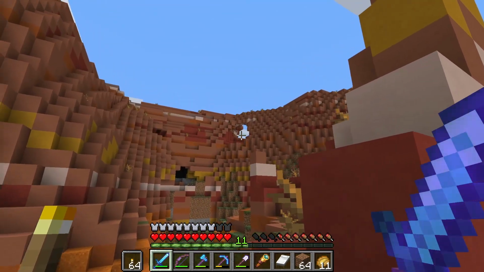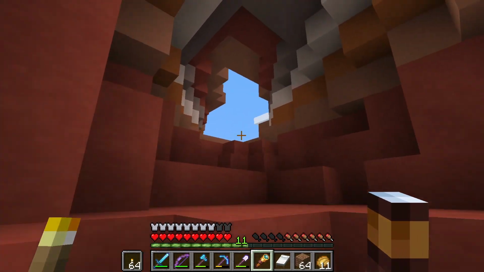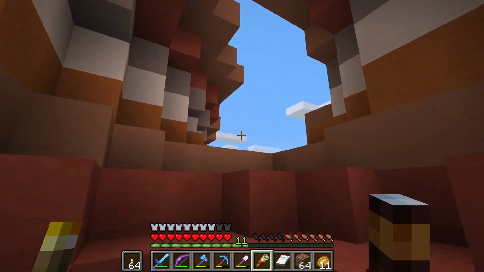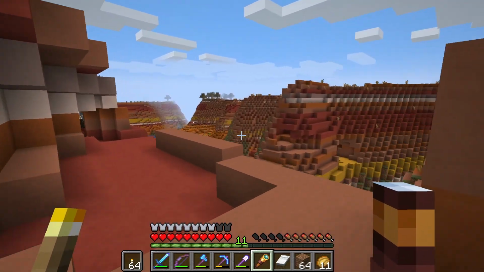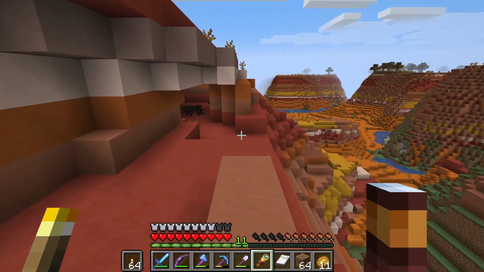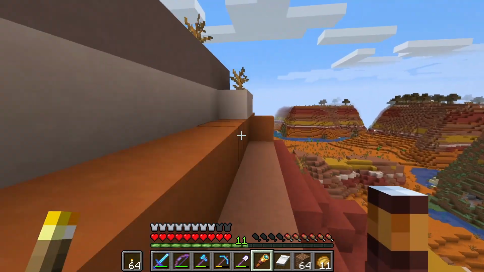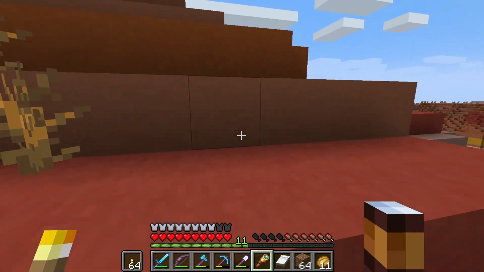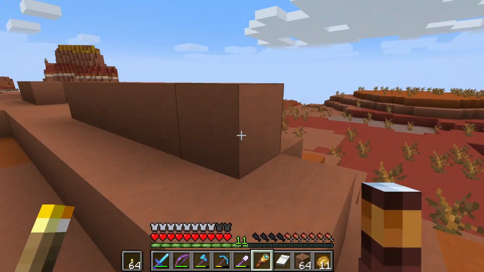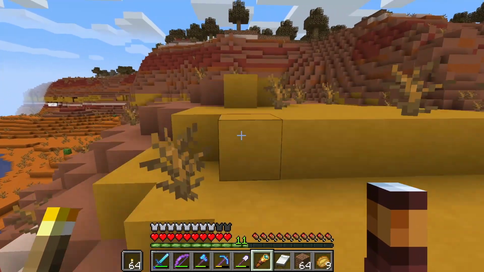Ender pearl would be nice. Oh, look at that. That's fancy. Yeah, that is awesome. Natural gate into more Badlands. Didn't know what I expected, but ooh, there's kind of a lot down there. Let's leave them to their own business. The tiniest island you've ever seen.